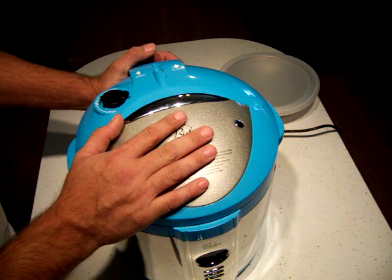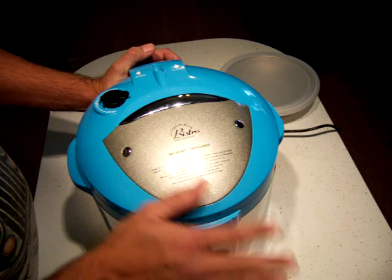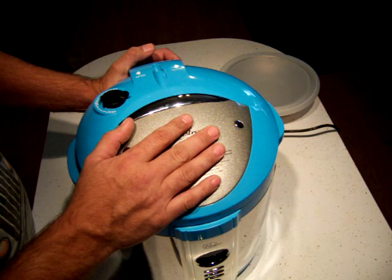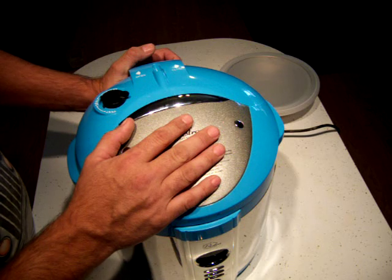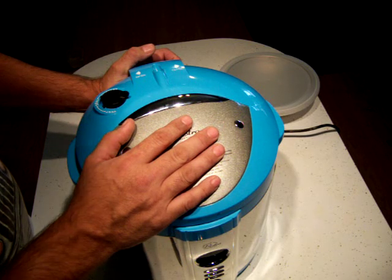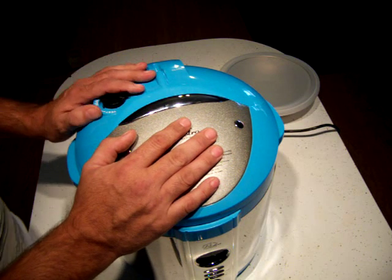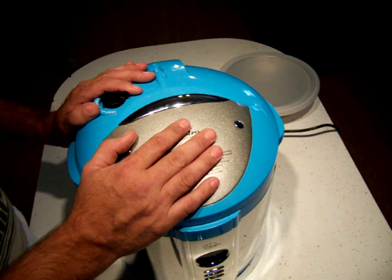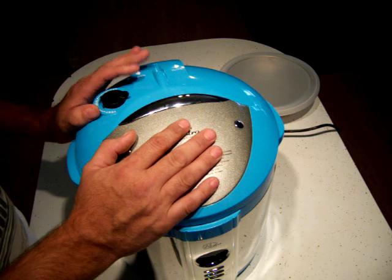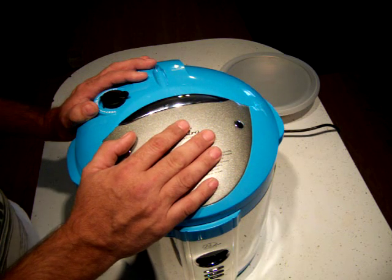Now when you get done cooking, you've got two options. Just let it set, and when it gets done beeping and telling you it's done, it'll go to a stay warm mode, and while it's in that stay warm mode, it will start depressurizing itself. Now that's called natural release. A lot of meats and a lot of stuff that you cook will call for natural release.